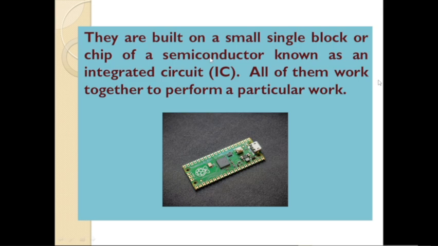They are built on a small single block or chip of a semiconductor, known as an integrated circuit. All of them work together to perform a particular task. You can see it is built on a small single block of a semiconductor chip, if we come across resistors, capacitors, inductors or other electronic devices or components.